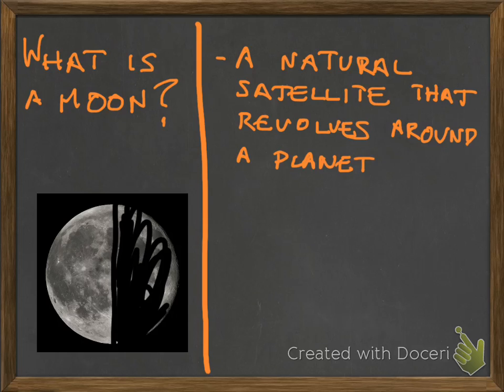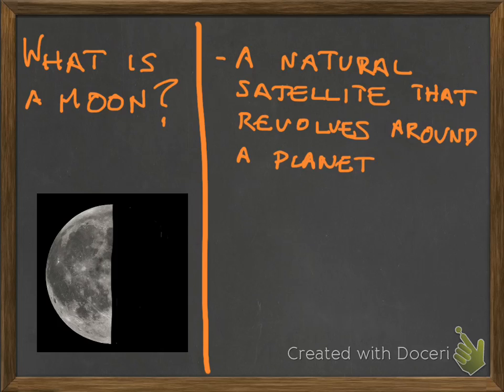Now again, remember, the reason we get phases of the moon is simply the reflection of sunlight. We would see sometimes this just because of the angle that we're at, that's the side that gets sunlight, and that's what we would end up seeing. So if you don't remember phases of the moon, go back to the second installment and review before you take the extra credit test. But a moon is simply a natural satellite that revolves around a planet.